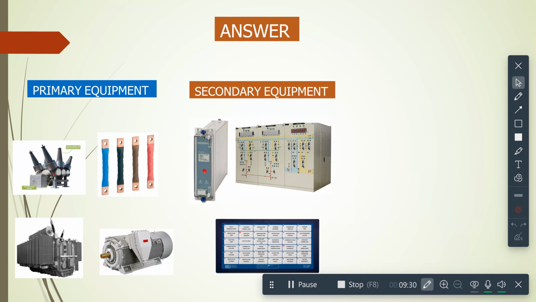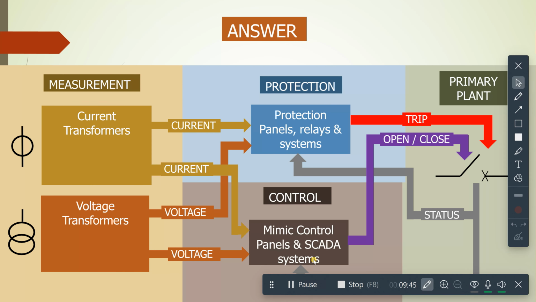Similarly, we have alarm signaling. These tell the operators when something has gone wrong on the system. Let's now see the measurement, protection, and primary plant equipment. Sorry, I came to this slide before, but I thought I had to explain some previous slides first, and then I come back again here.